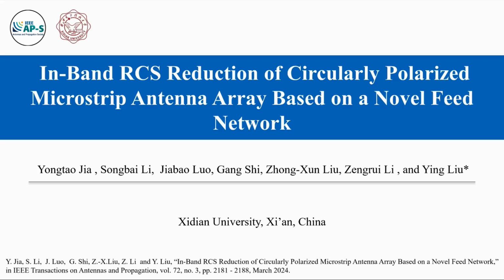In this video, we briefly introduce the low in-band RCS circularly polarized microstrip antenna array, without using metasurfaces or changing the shape of the antenna. The independent regulation of the radiation and scattering performance is realized only through the feed network. The relevant work can be found in IEEE Transactions on Antennas and Propagation.